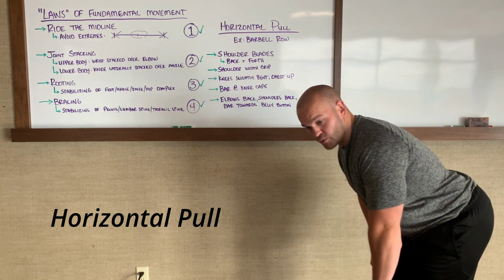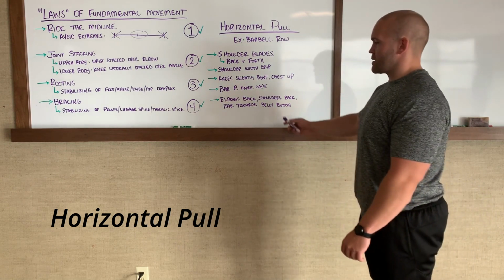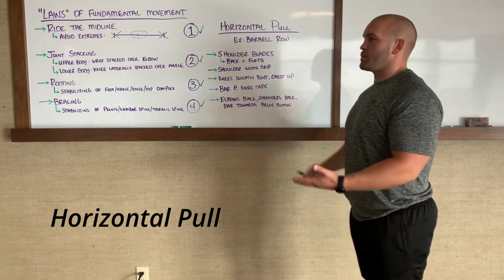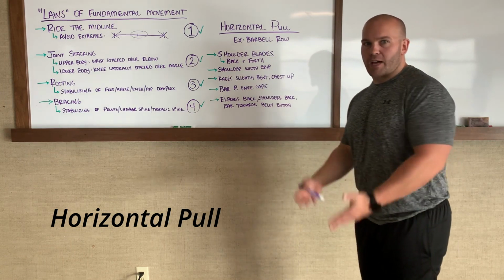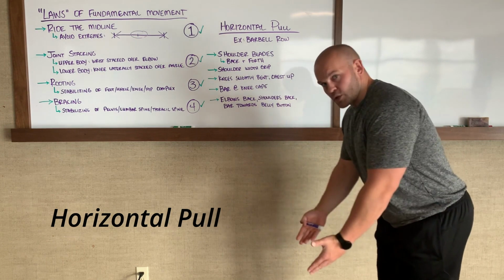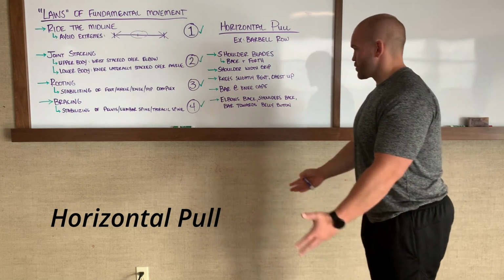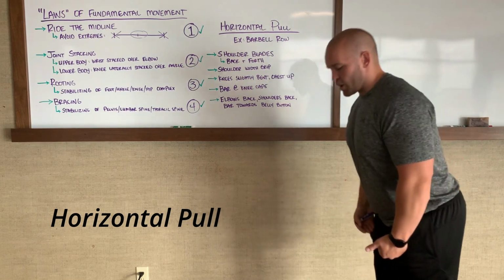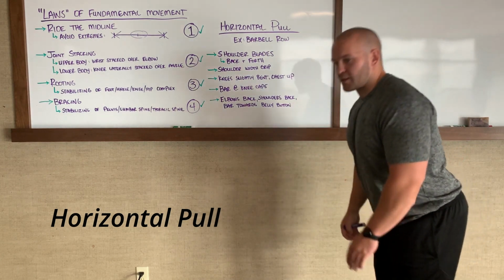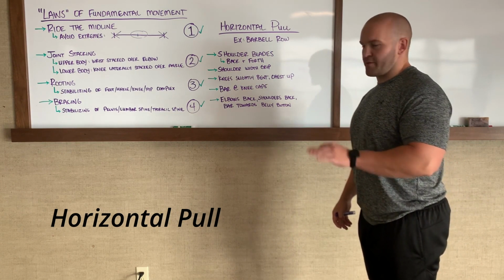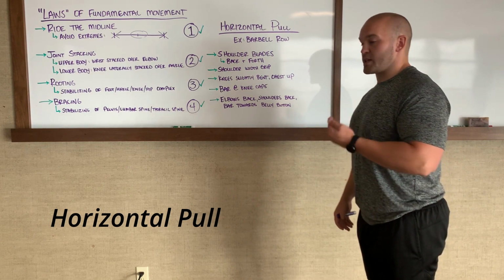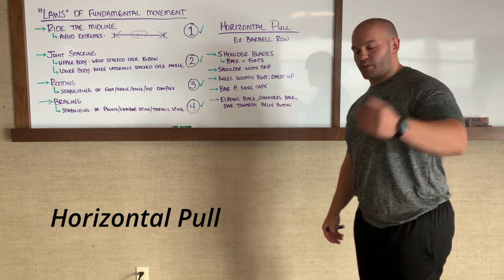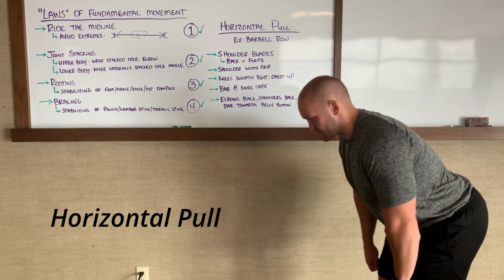stay over our toes. And then what I have all my clients do is put the bar at their kneecaps, because a lot of people will wonder with a barbell row, how far down should I bend? Should I be at perpendicular with the floor? Or should I be at 45, somewhere in between? Again, going back to riding the midline, if you put the bar right at your kneecaps, I find that's a good position for almost everyone. And it's also something you can see. You can't see your body angle unless you're doing it with a mirror right next to you, but you can see, okay, bar's right at my kneecaps, I'm ready to go.